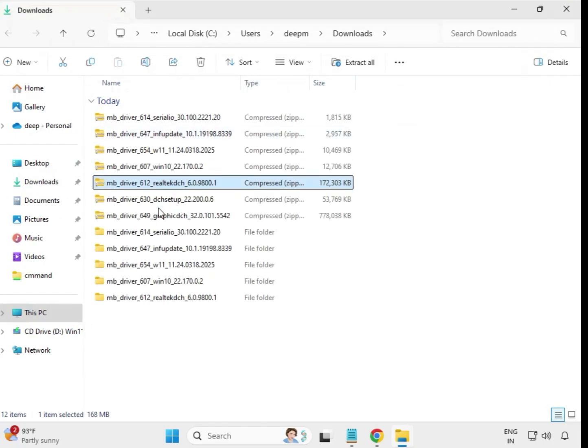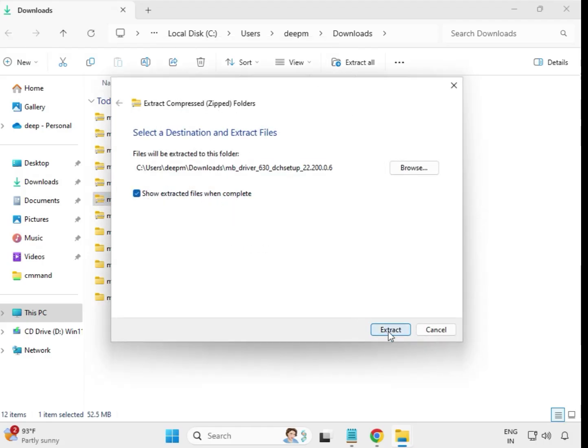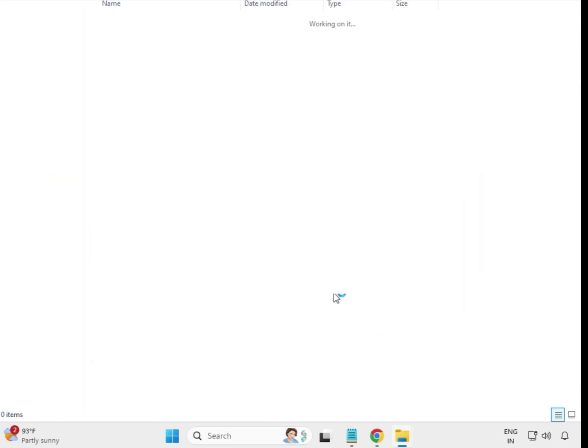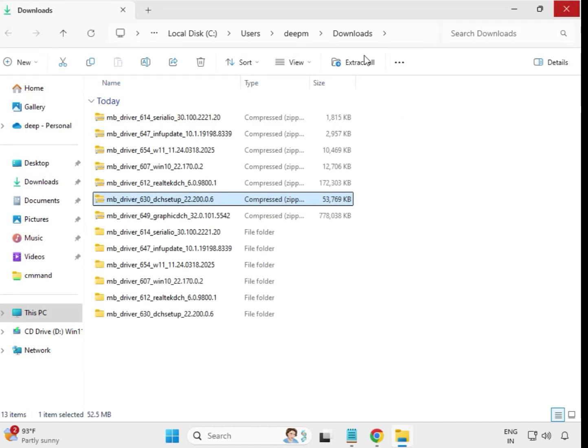So one by one, extract all of your drivers. Otherwise you can, without extracting, just double click to install. But sometimes we get issues in this last one.